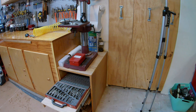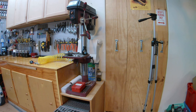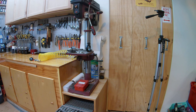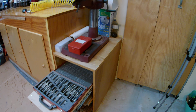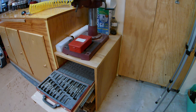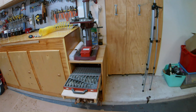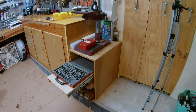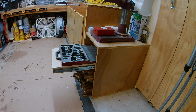I wanted to show this drill press and stand that I built. A guy on Craigslist was getting rid of his benchtop drill press — good price, so I jumped on it. It's going through a little refurb right now as I'm replacing the chuck because there's too much wobble. To make sure I had it at the right height, I used some scrap lumber and built out a little shelving area for it. Underneath I've got drawer slides — I love drawer slides — with all the bits right there, easy to access and hook up quickly.